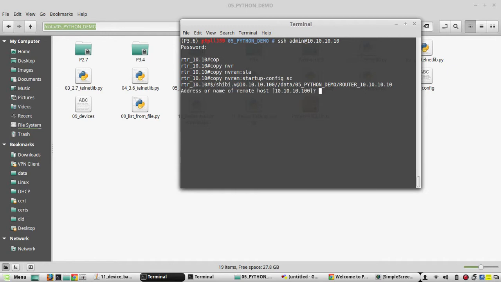Now it is asking whether the destination IP is correct or not. Username is correct. File name is router_10.10. Yeah, it is asking for password now. I'll give my local machine's password.